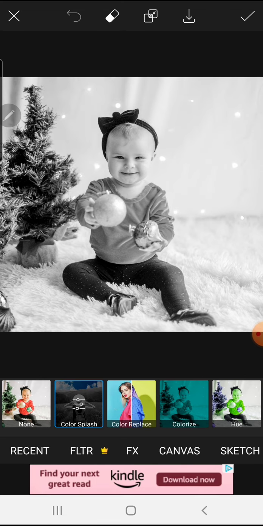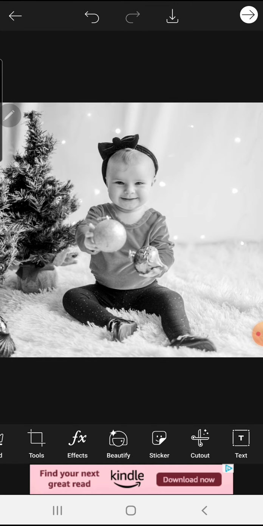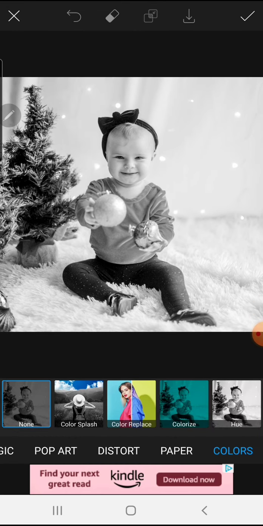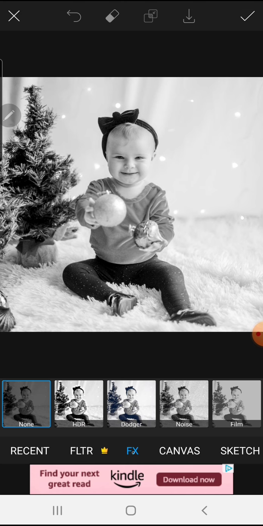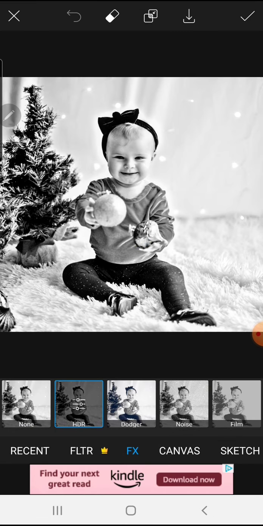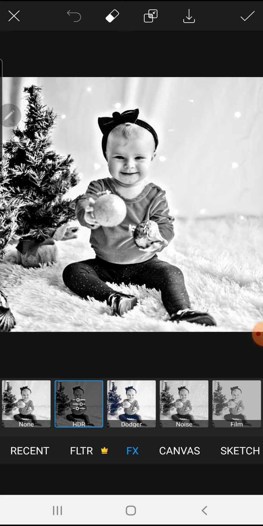Another setting, once you've got it to black and white, we'll accept those changes. Go to Effects, come over here to the FX, and hit this HDR filter. It instantly brings up the blacks to the blackest and the whites. It just makes everything really sharp really fast. It's a good quick filter to make the image a lot higher contrast, and that seems to help burn easier on the laser. So we'll accept those changes.